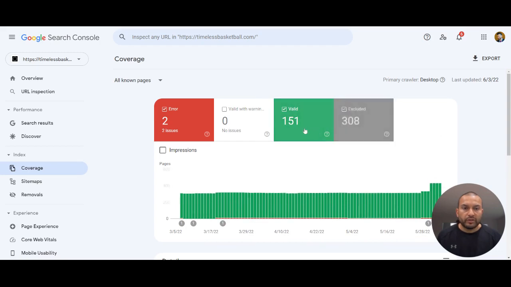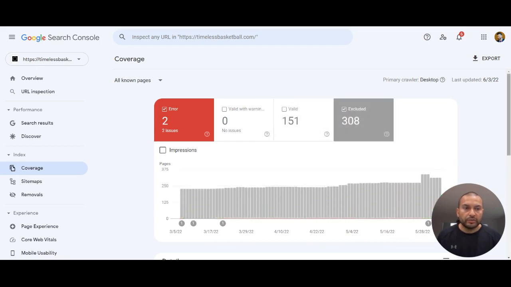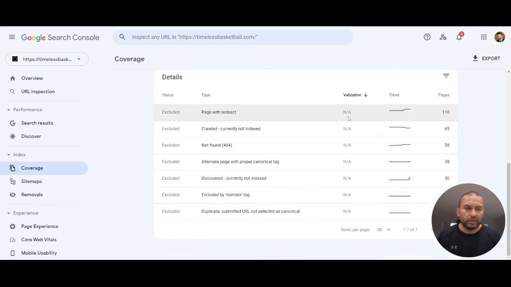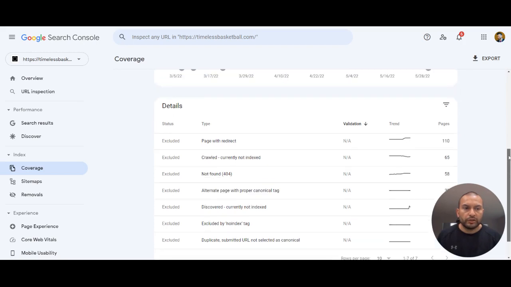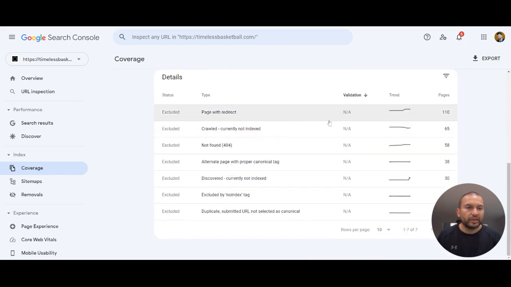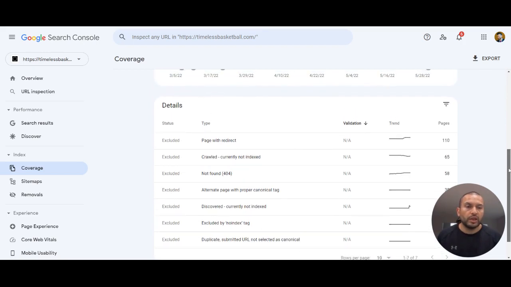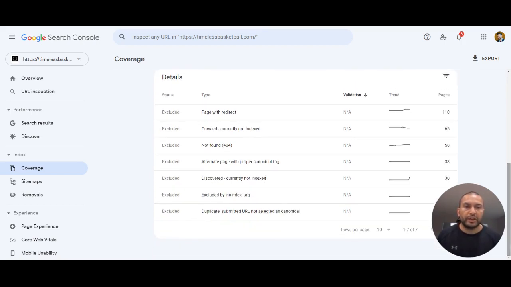So here's all my valid URLs. Here's my excluded URLs. So this is where it could get very interesting, but also kind of dull. But if you're very technical and your site is more complex, every one of these things that you could find could be very meaningful features and defects to clean up.